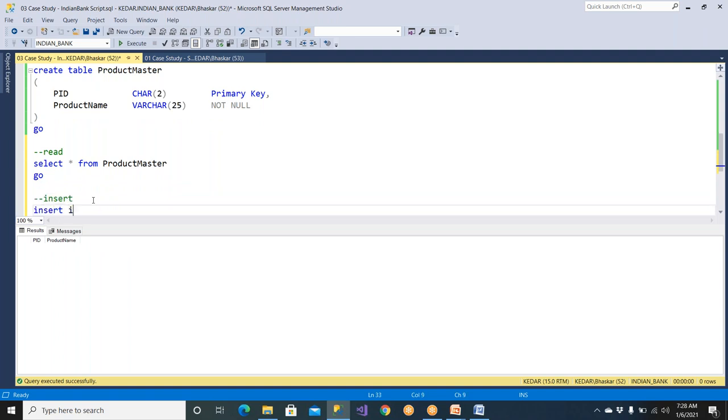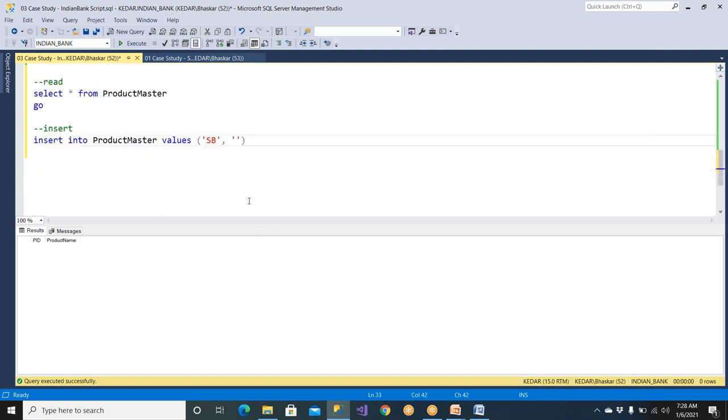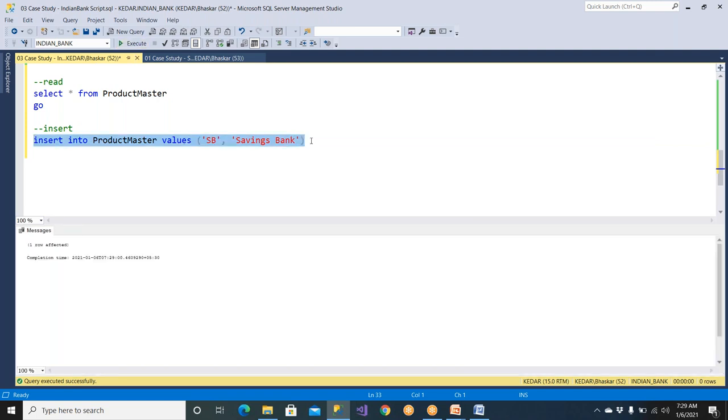So insert into values. So the first is that they're going to be having SB. SB means what? Savings bank. So this is the product ID. Product name is called savings bank. That's it. You insert like this. Bank will have one more product, loan account.